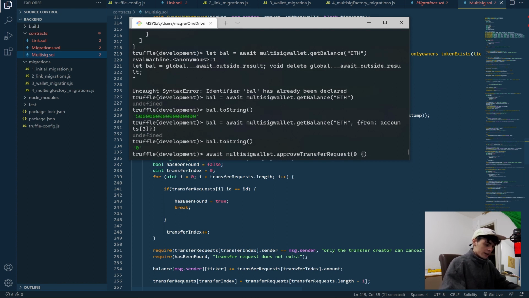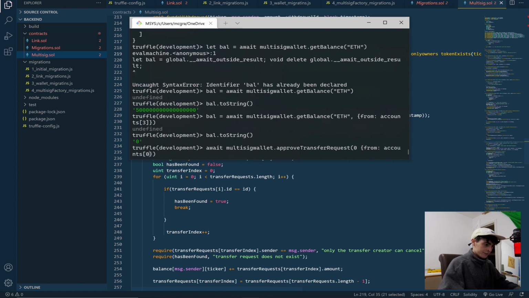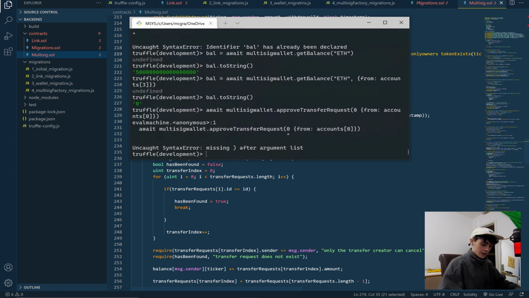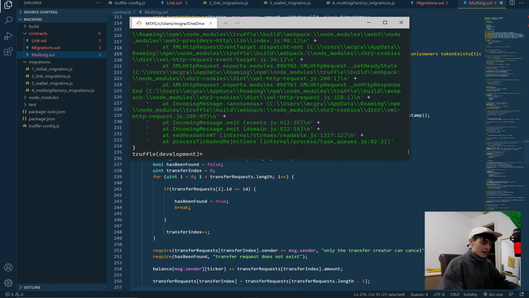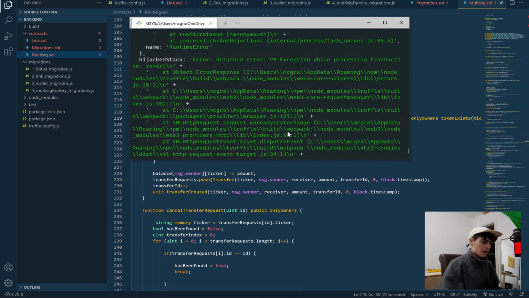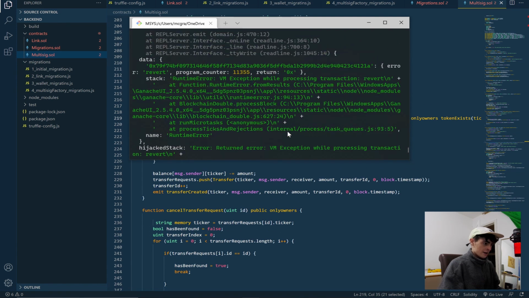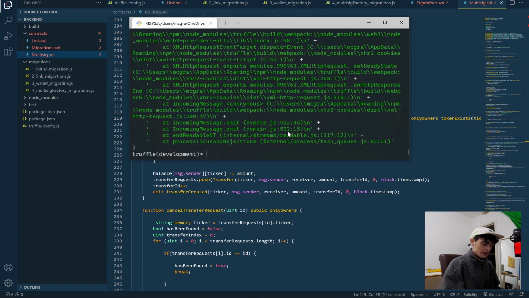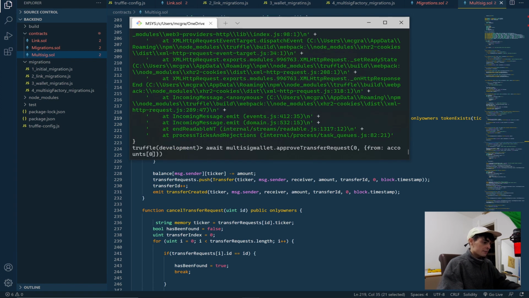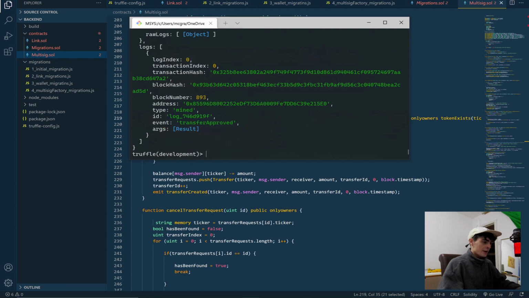Let's try and approve it from accounts 0, the person who sent it. Oh, I forgot my comma. That should fail because we can't approve our own transfer. It doesn't give an error message. Maybe I just forgot to type one in, but it should work now if we try and approve this from accounts 1. And boom, it does work.